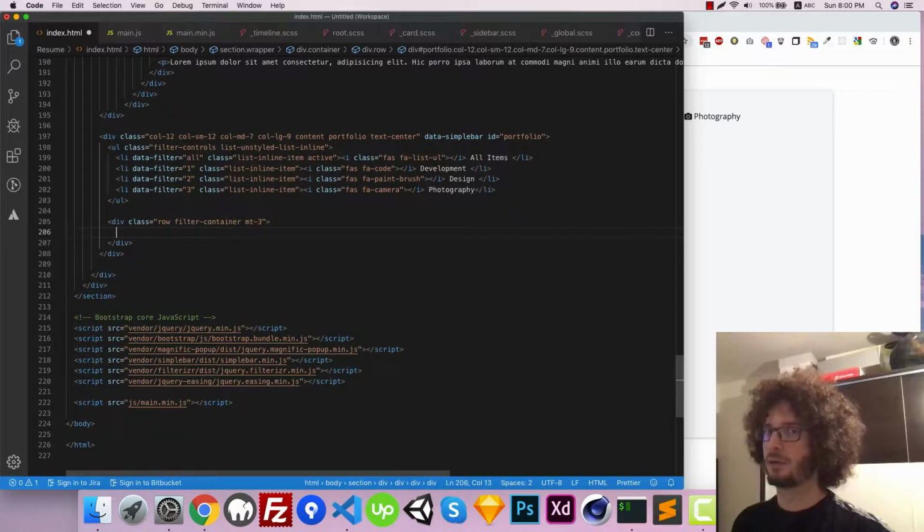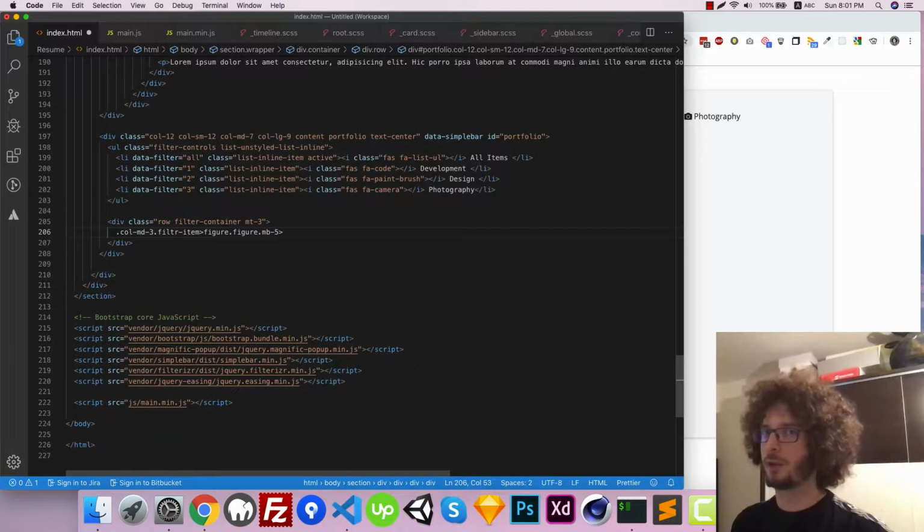We want a div that has a class of column MD3 and filter item. This div inside of it will have a figure with a class of figure and margin bottom 5.